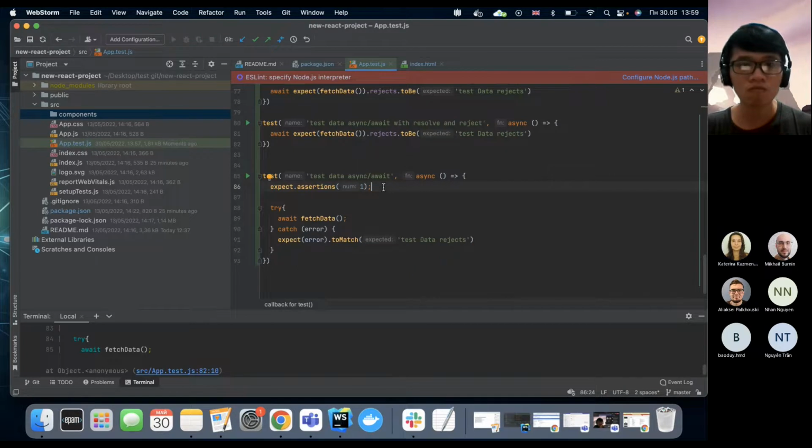Otherwise, the fulfilled promises would not fail the test. I don't remember how to call assertions more correctly.